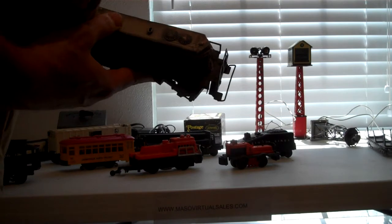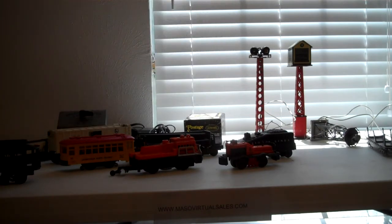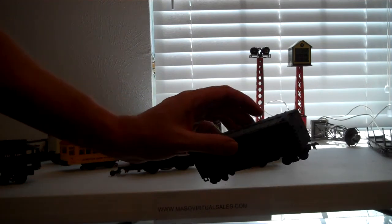And here's one that's just not good at all. I'm going to include that one anyway. I believe that's an HO gauge. This is not in good condition, but it's going with the deal. Throwing it in for free. Here's one that's missing its top, and here's another. It looks like a HO gauge.